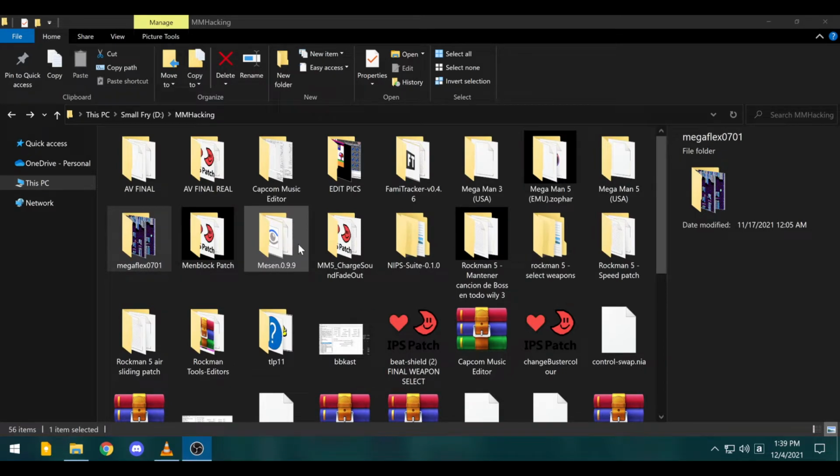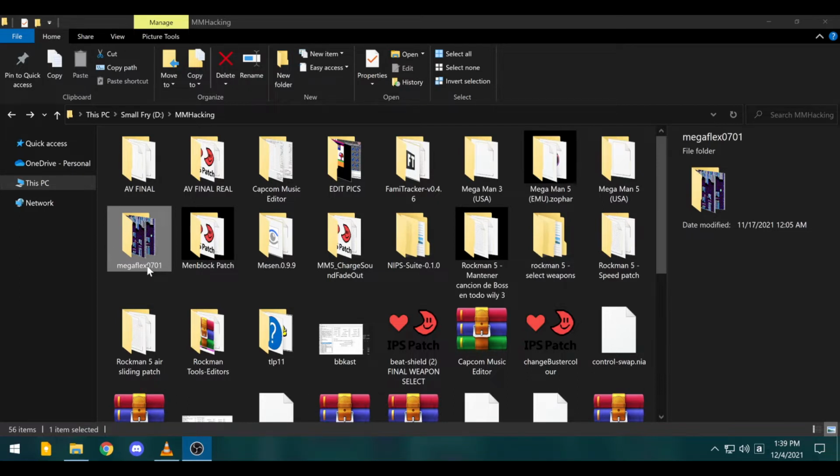So the first thing you're gonna need is the program MegaFLeX. Everything you can find on romhacking.net. And there's also a ROM hacking Discord, specifically for Mega Man, that you can join, and there's a lot of resources you can find there as well, or you can ask if you're not sure. So continuing with that, you might need a hex editor. HxD is the one I've been using.